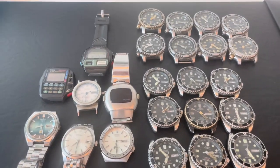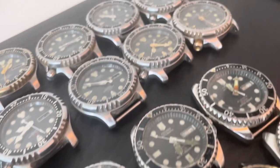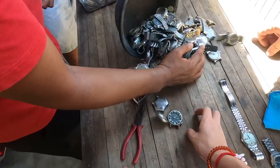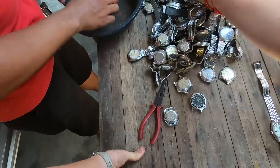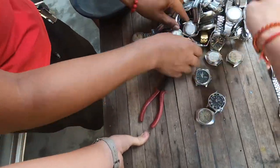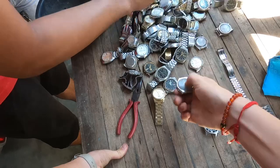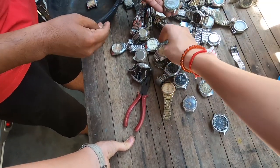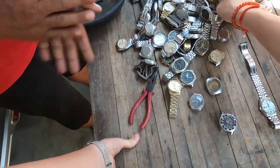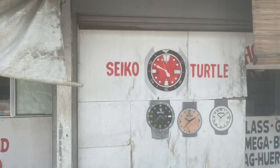With the opportunity to buy over a thousand watches and a little under 850 dollars spent, there are some regrets. I should have been more selective on which watches would provide the most return, and I should have bought the ones that are running. I also should have bought more parts for rare watches, such as the Citizen Spider or the Citizen Bullhead — he did have parts for those — but I passed on them because I didn't know the price until I looked it up when I got home. Individually, those parts alone could probably sell for more than the Pro Masters, and they are very desirable.